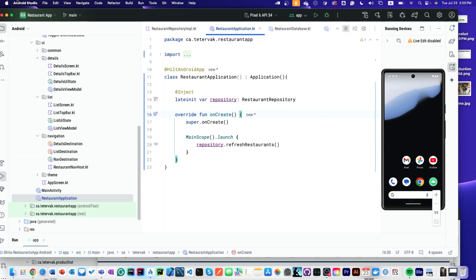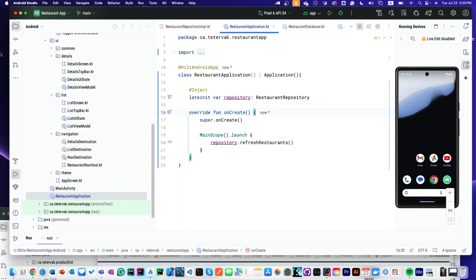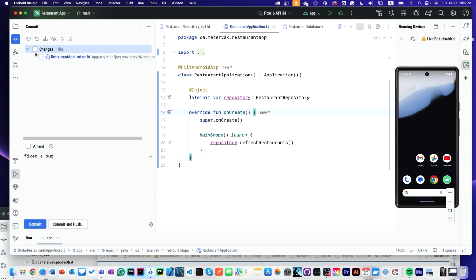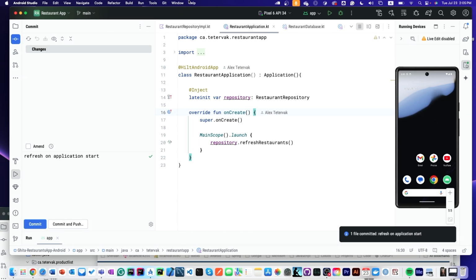But this is refreshing on start. Refresh on application start. Commit, and I will push it to GitHub, so it will be there.